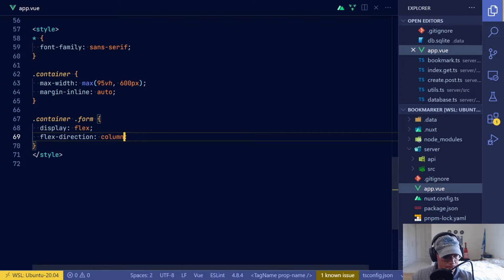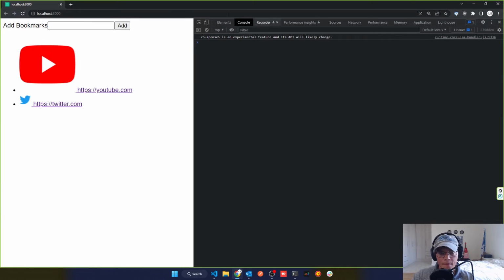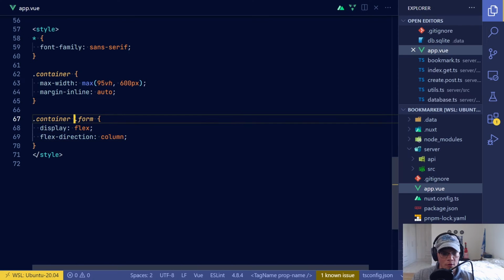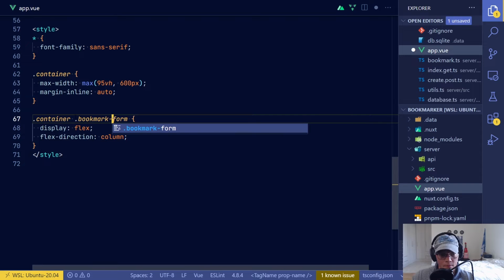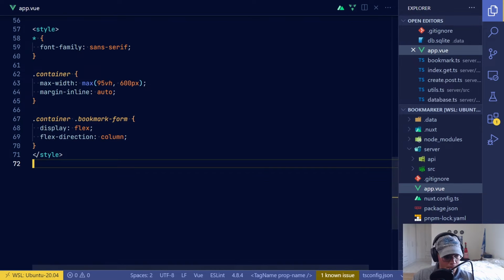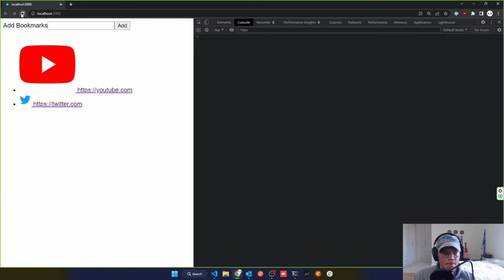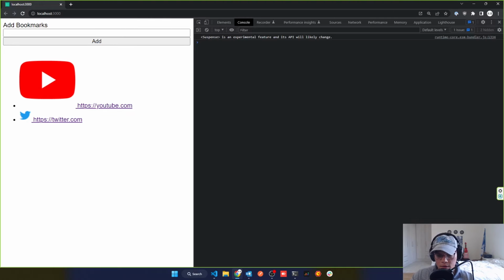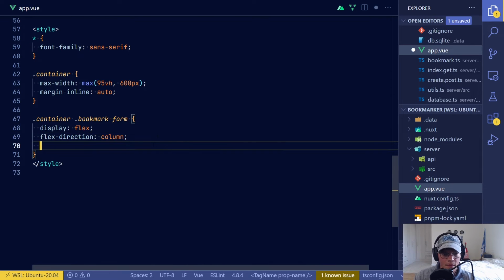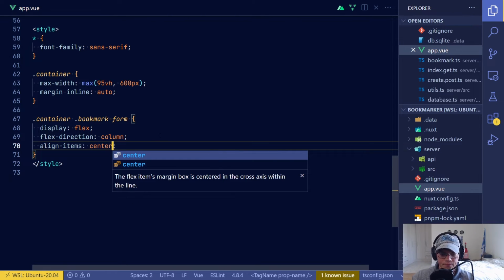Right. Oh, I called it bookmark form, not just form. There we go. And then we can do align center.